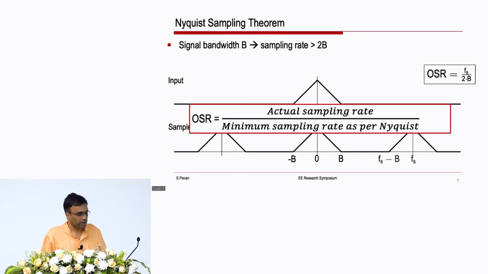So, that brings us to the first abbreviation of the day. It turns out, as we will see going forward, that even though Nyquist told us that you just need to sample a signal at twice the signal bandwidth, in practice people actually use a sampling rate which is higher. Okay? And the ratio of the actual sampling rate to the Nyquist rate, which is the minimum rate needed, is called the oversampling ratio or the OSR.